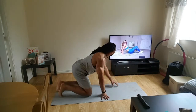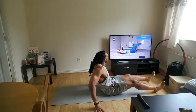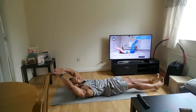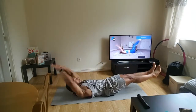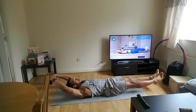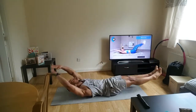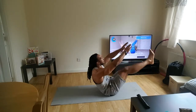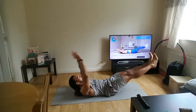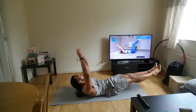What's next? One, jackknives. So on the jackknives, try not to touch your feet on the floor, okay? Keep the tension on your core, give a good squeeze and relax. Squeeze, relax.